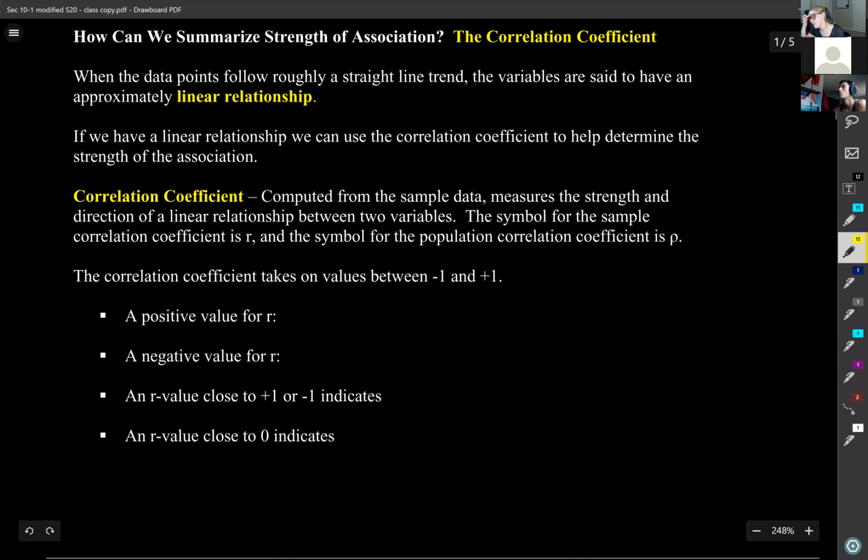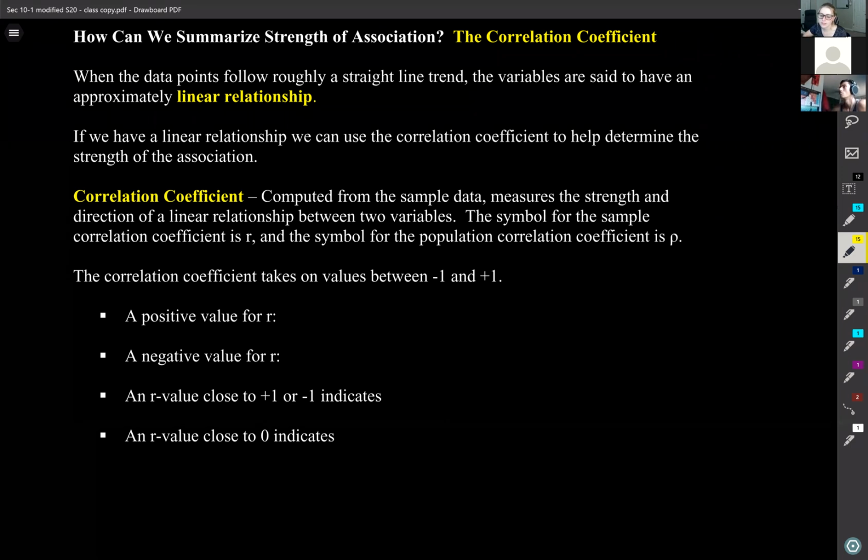So if you're doing the correlation coefficient for your sample, we denote it as R. But if it's for a population, it's denoted by this symbol here that really just looks like a fancy P. It is rho. I think all the examples we're going to do are really with samples, so you probably don't need to know too much about the population correlation coefficient, because everything I'm going to touch on is R.